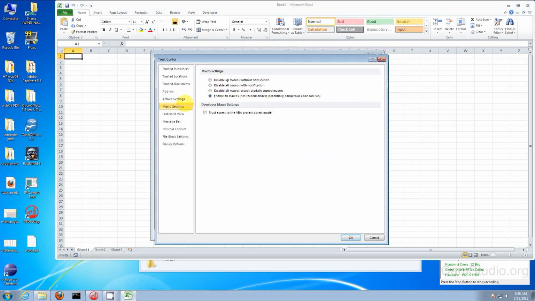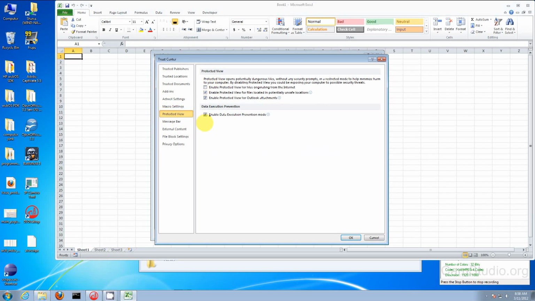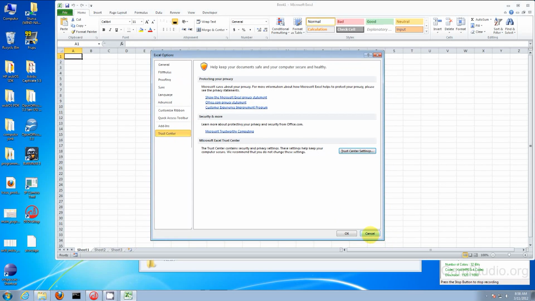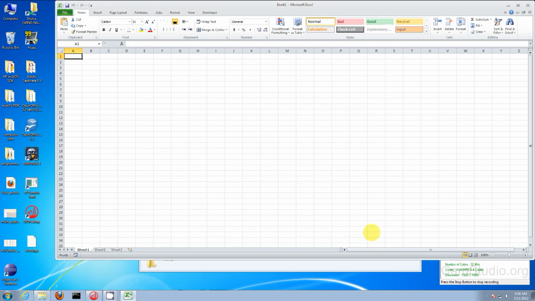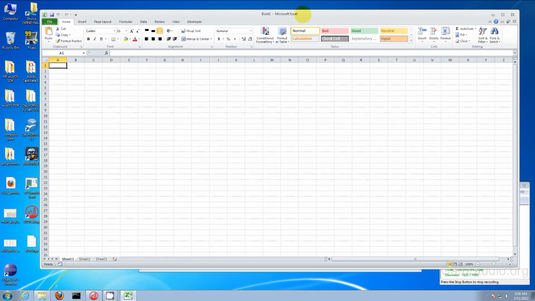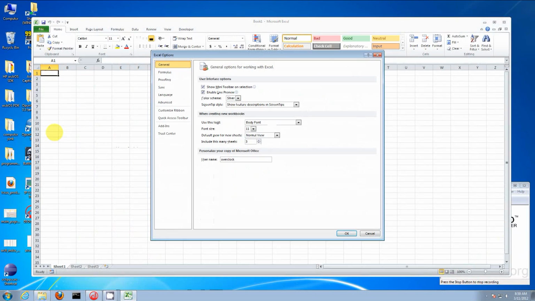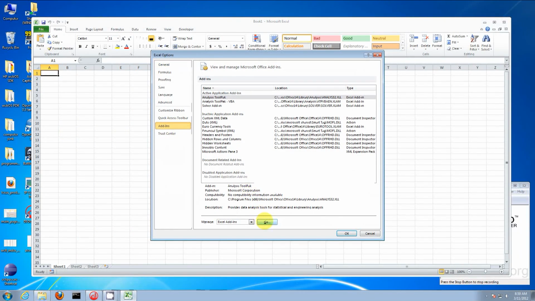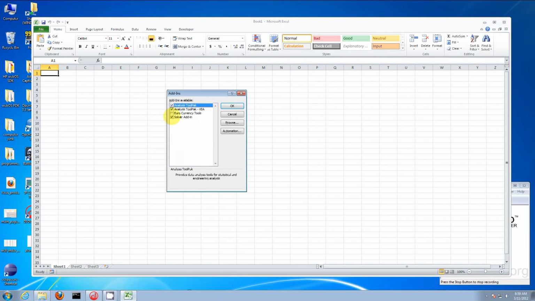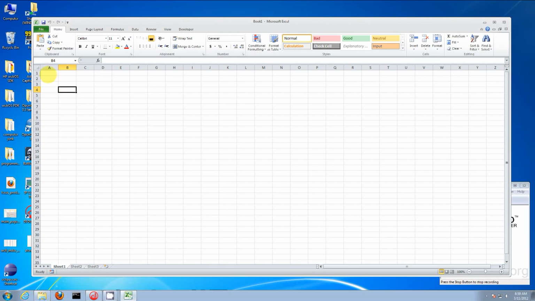And another thing you have to do in here is for this protected view, you have to unclick some of these so you don't get the crazy protected view that's really annoying. Hit OK. Now, the only other thing you have to do with this new quick decline program is you need to initialize Solver on your computer. The way you do that is you go to File, Options, Add-ins, Go, make sure Solver's checked, hit OK, and then set up a quick solver problem. It's going to be really easy. Put a 1 here, a 2 here, and over here type in equals this cell plus this cell.